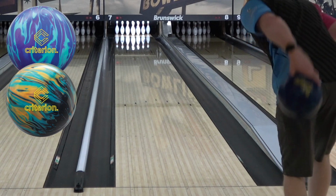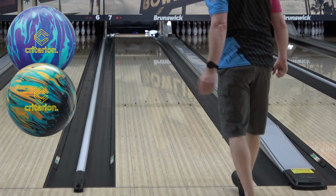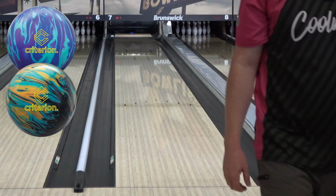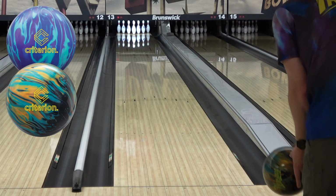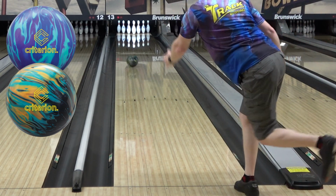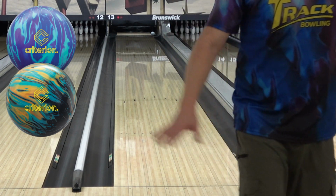I know mid lane has become a giant cliche. It seems like everyone says it in every review because that's the typical staffer quote, right? Clean through the fronts, revs up strong in the mid lane, and then turns sideways down lane. But it's actually a thing, and this is another great illustration of what that means because the Criterion Hybrid obviously gets more done in the mid lane than either the Theorem Pearl or the Criterion. This is what that means, and this is what that looks like, and while it's hard to see sometimes on video, it's more easily felt when you're throwing the ball yourself.